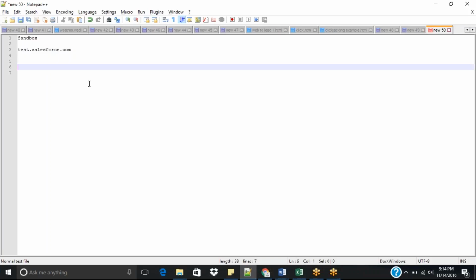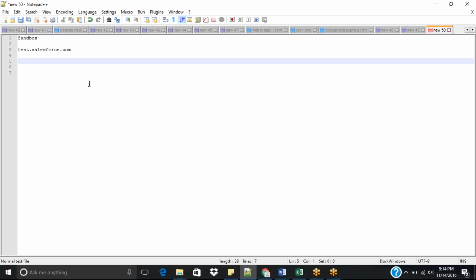Because production contains real-time data. If you are modifying something in one particular area of production, there may be an impact in another area. So without properly testing the code and the functionality we developed, we cannot move anything directly to production, and we cannot do any modification in production.